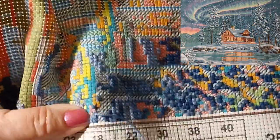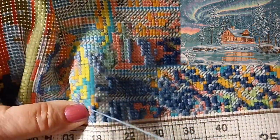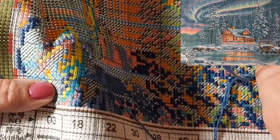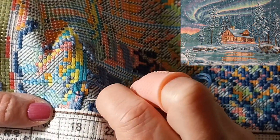So I have decided on a new little system. I just cut it off. When I started, I had that little tail, and I just cut them all off. It's something like that. I'm going to leave the tail on top.